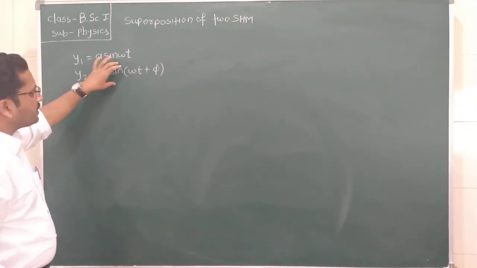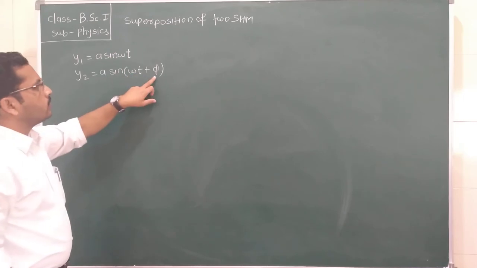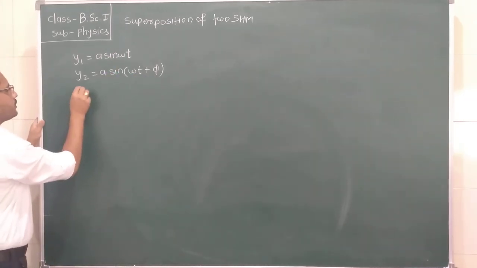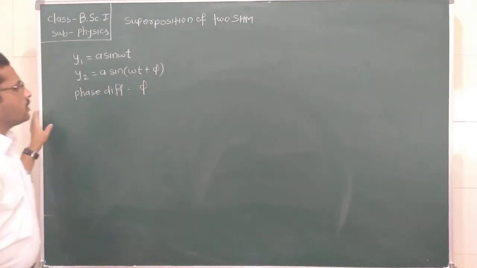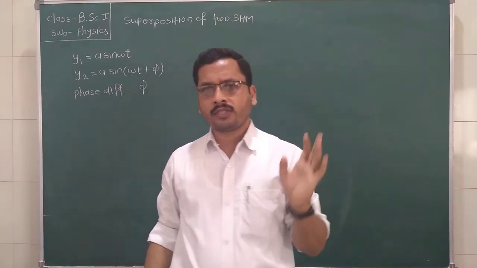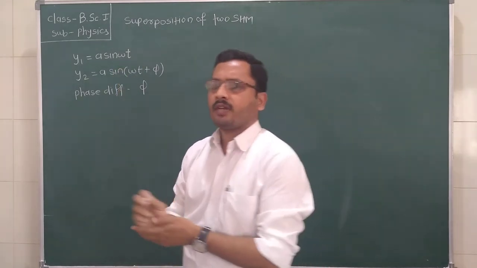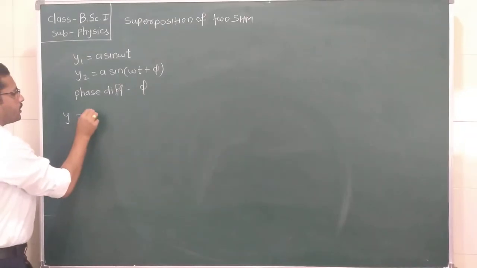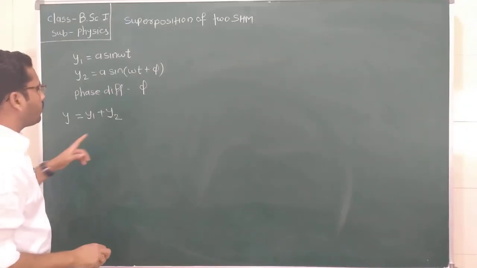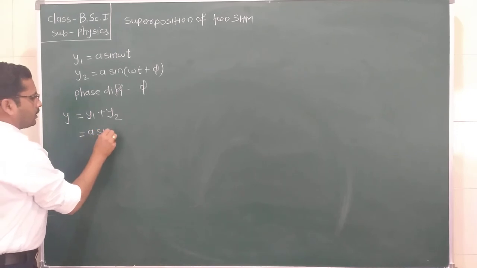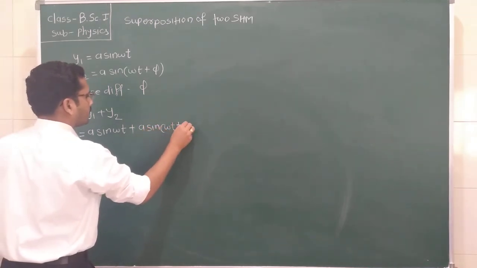Okay, so the phase difference between these two simple harmonic motions is equal to pi. So we can write: what is the phase difference between them? The phase difference between two simple harmonic motions is equal to pi. Now when these two simple harmonic motions are traveling along the same path but in the opposite direction, we can find the resultant displacement by using y is equal to y1 plus y2. Because here we are dealing with the superposition principle, the total displacement y is equal to y1 plus y2. So what is y? It is equal to A sine omega t plus A sine (omega t plus pi).